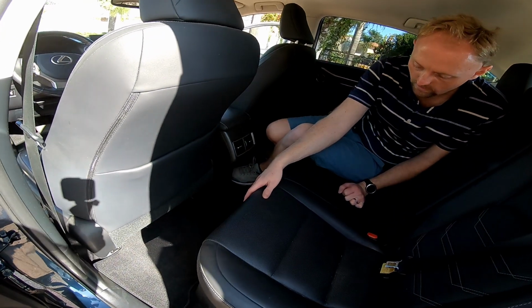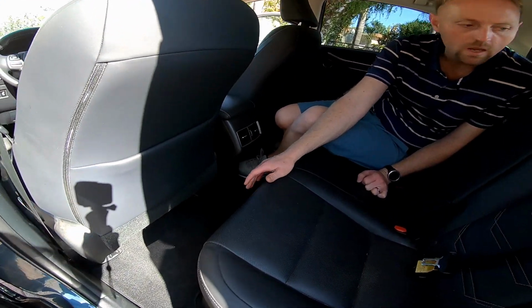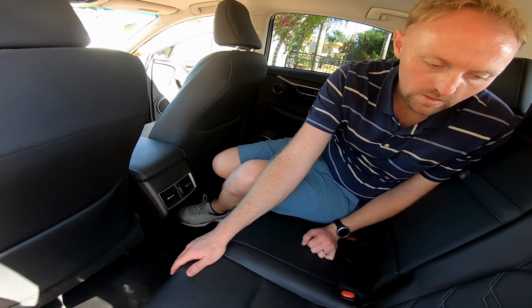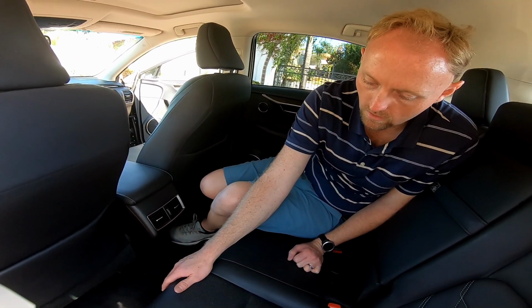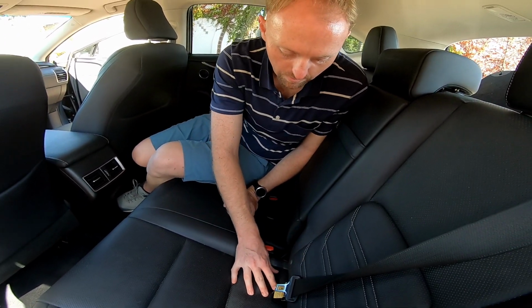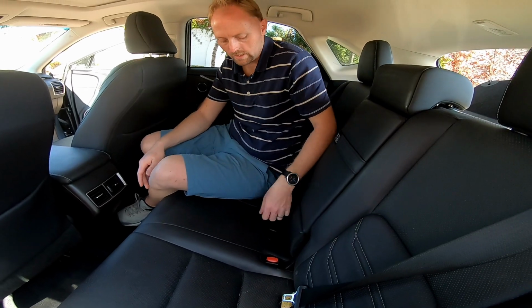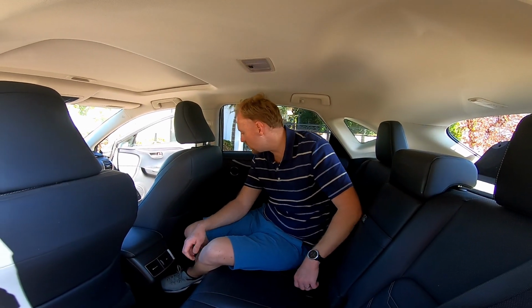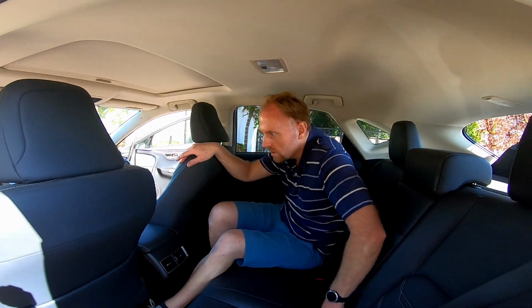So you were saying how well this interior is holding up, even with pets and stuff, and it's true. Like these seats, the leather doesn't show wear anywhere. I don't even know if it's a synthetic leather or real leather. But honestly, it's probably the synthetic one because it doesn't look like it's wearing out at all, and the synthetics tend to last longer. You can see the pet hair and stuff here, but it hasn't really taken any undue wear, considering it has 60,000 miles. So it's kind of what you expect with the Toyota Lexus quality.